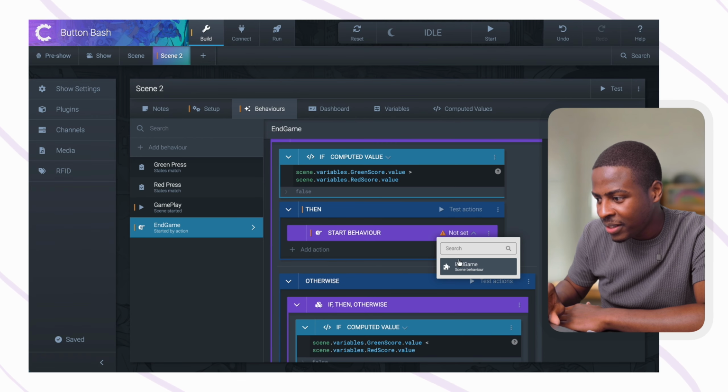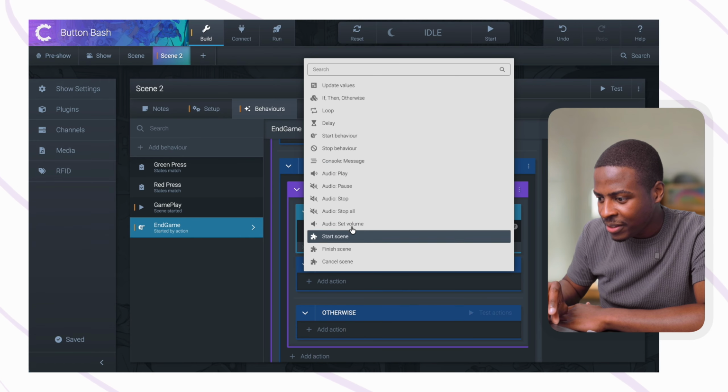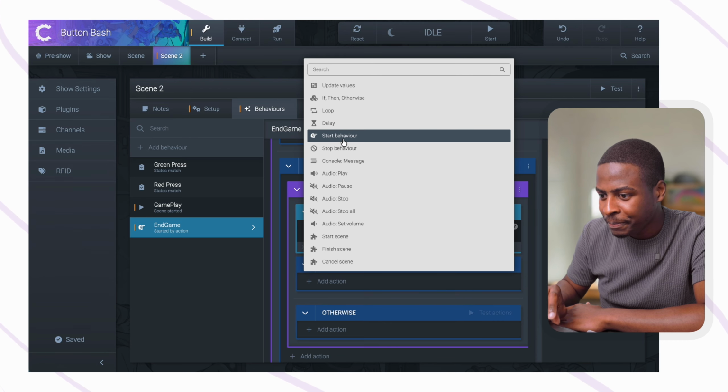We haven't made it, so we'll add it later. And start behavior. Now it's time to set up the green win behavior, red win behavior, and the tie behavior that actually does something in the event that the green team wins, the red team wins, or it's a tie. So let's do that next.